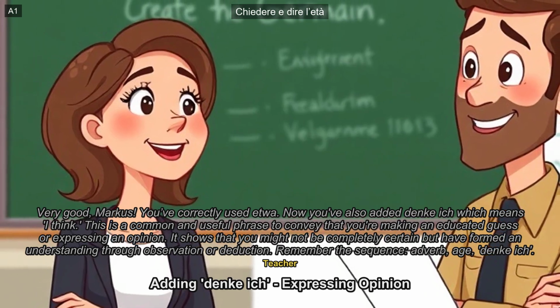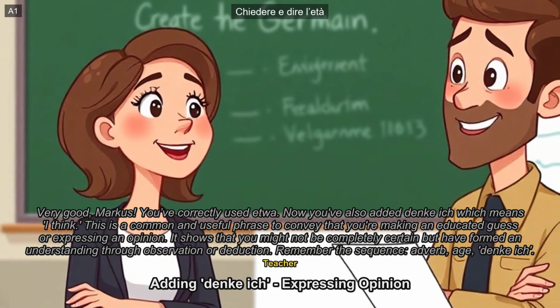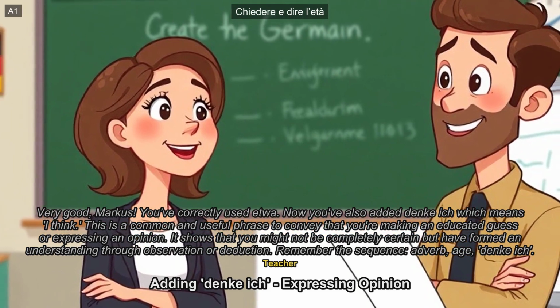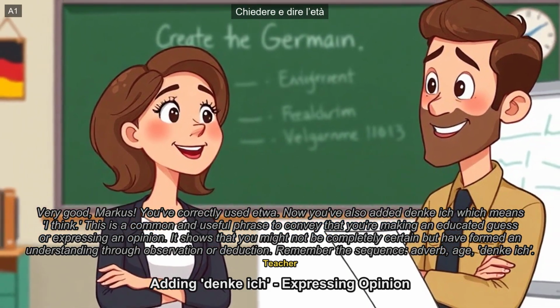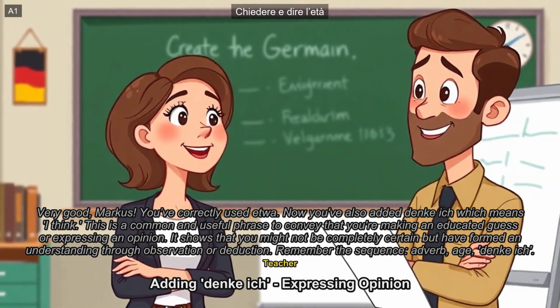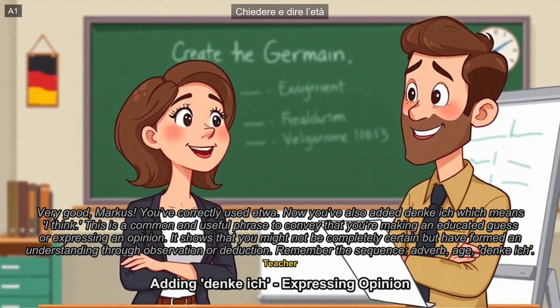Very good, Marcus. You've correctly used etwa. Now you've also added denke ich, which means I think. This is a common and useful phrase to convey that you're making an educated guess or expressing an opinion. It shows that you might not be completely certain but have formed an understanding through observation or deduction. Remember the sequence: adverb, age, denke ich.